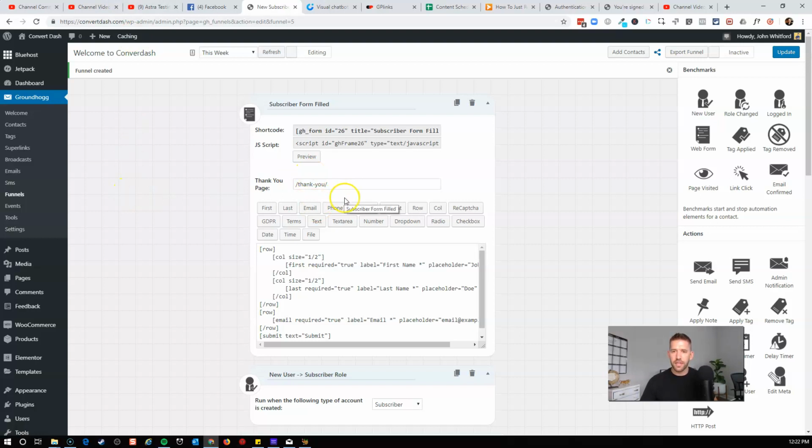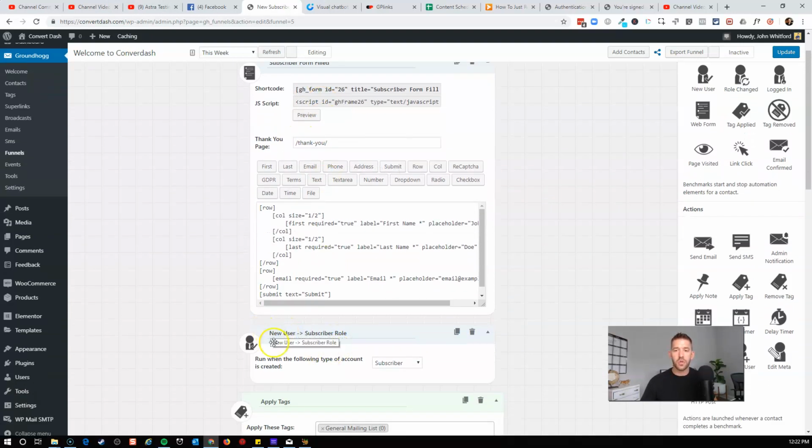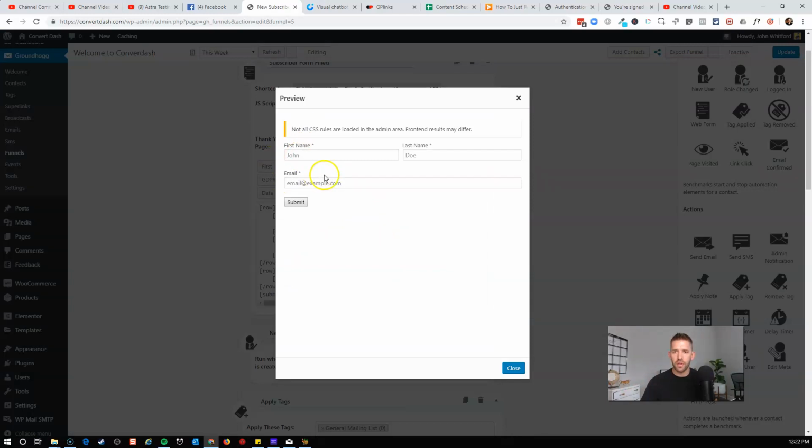By default, it's going to give you a subscriber filling out a form, or if somebody subscribes by creating an account on your website. These are two different benchmarks that can bring people into this funnel. And so this is great because I would also like to have people sign up on my website. So this is going to serve both of those purposes. But what I want to do is actually create the subscription form box that they'll be able to do on a specific page to have them come in here. So let's take a look at how this preview looks already.